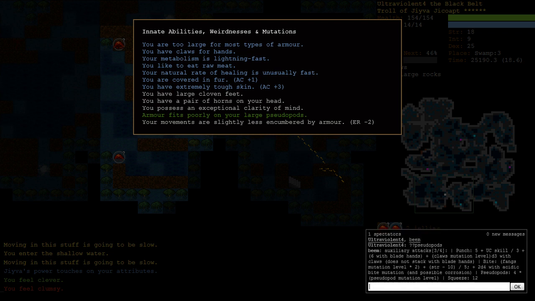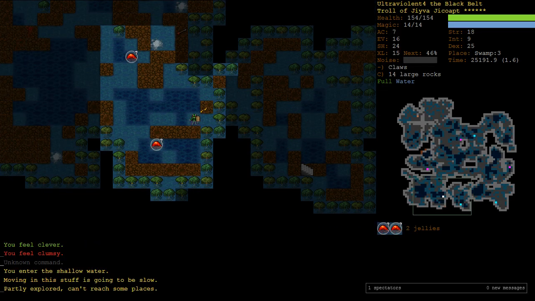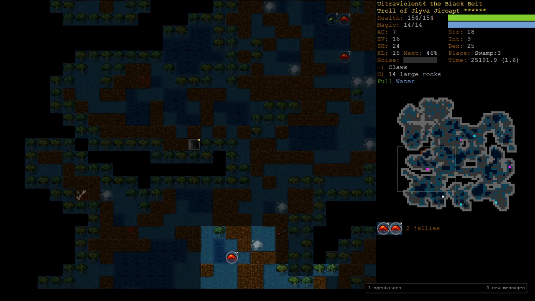I don't know, is there any actual upside to this mutation, or is it just purely bad? Pseudopods. Oh, it gives you an auxiliary attack. So it allows us to attack things? 4 damage times the pseudopod mutation level, so we have an 8 damage auxiliary attack by the look of it. Okay, and it says squeeze. Are we constricting things?